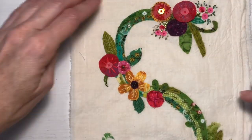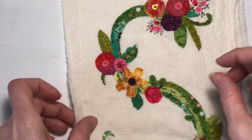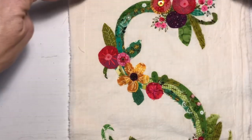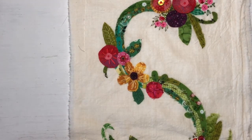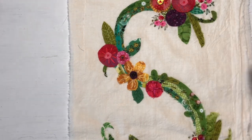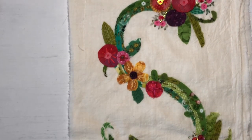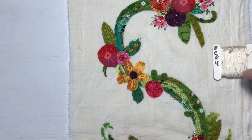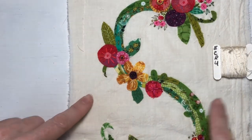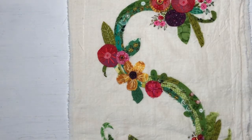I just drew an S on this really lightly with a pencil after I got my fabric set up, and then there's a big long basting stitch that I did on the machine around the outside edge just to hold the two layers together while I work on it. I haven't quite decided if I want to do a border, but I kind of think I want to do an embroidered border around the outside in like a tone-on-tone — maybe in a creamy ecru color — and then I'd put it in a frame.